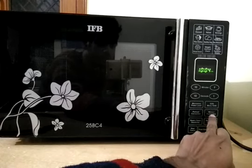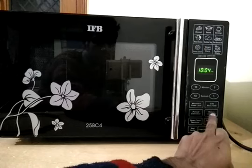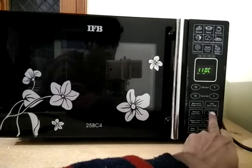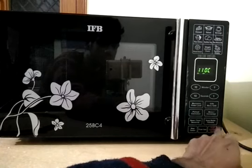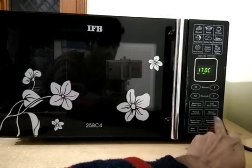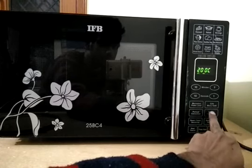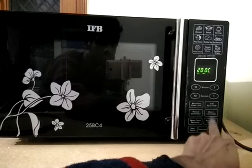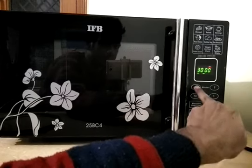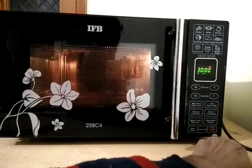Here you will get micro plus convection combination cooking, where both microwave and convection modes operate together simultaneously. To use this combination, press this pad once — it will ask for a desired temperature. Select the temperature range by touching the pad repeatedly, fix the time, and click start express cooking.